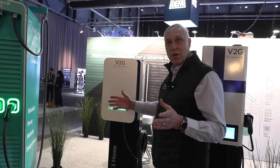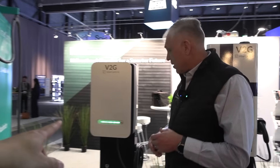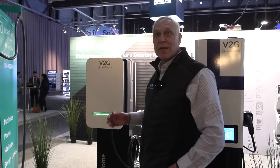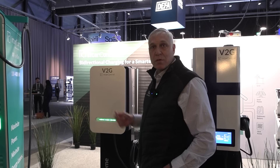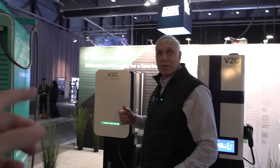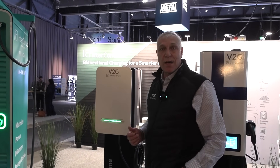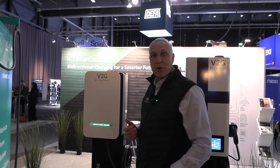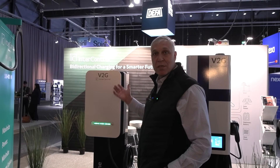It covers quite a lot of your home devices that you're using during the day. As for cost, we are targeting next year something around 3,000 euros for home users — that's for the device. You also need to pay for installation, which is up to your local installation company, but a few hundred euros. The installation cost is roughly the same as with an AC charger.